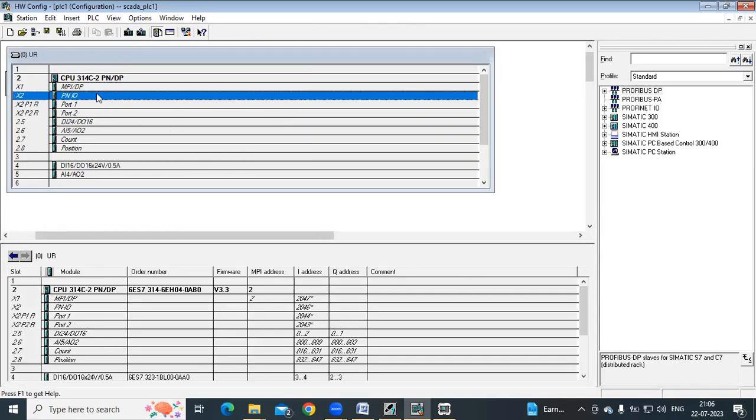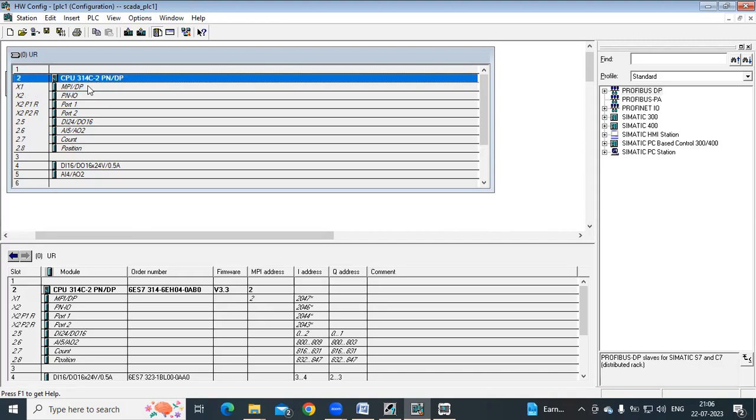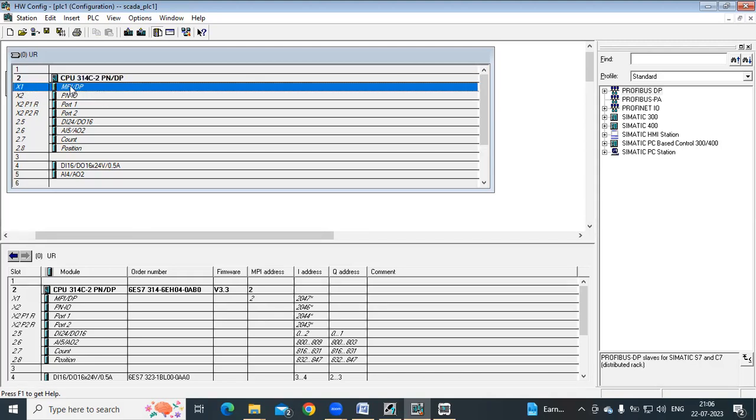In this, you can see CPU 342 PN/DP or any other CPU like 315-2 PN/DP. By DP means we have one 9-pin connector port, which can be configured as MPI or DP.